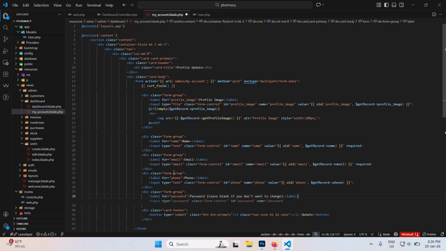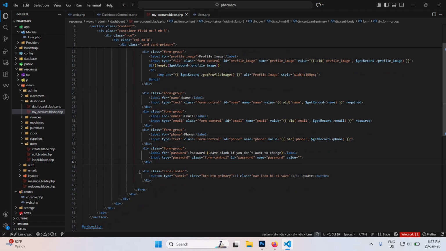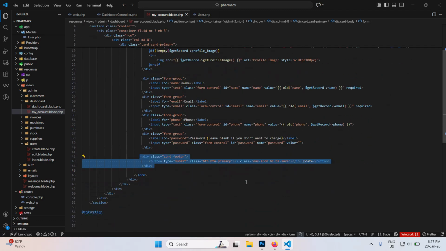advising you. A user who does not want to change their password will always leave it blank, so the password will not change. Okay, so our input name is password, and then we are going to get the value. Okay, the value is blank, so you just leave it like that. The password is simple, you just leave it like that. And then we put this button down here, which is for the update. Okay, yeah, so that is how we do it.